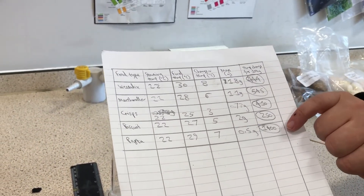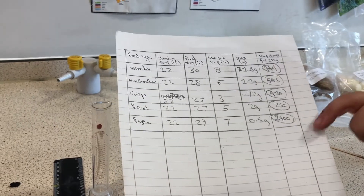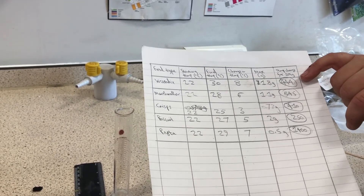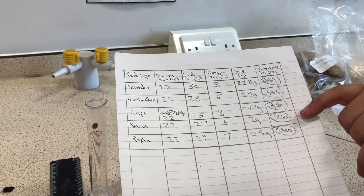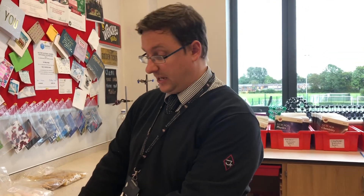The highest value is for pasta, so according to our experiments pasta contains the most energy out of these five foods. The next highest would be marshmallows - we know they're very sugary, they do contain a lot of energy. Then Weetabix, which is meant to contain energy so that makes sense. Then crisps comes fourth, and last of all in our experiment we had biscuits - they still give you energy but much less than pasta. So that's one way you can get an indication of how much energy is in foods. You might get very different results depending on how you do it and how well you controlled those variables - the things that needed to be the same. I hope you enjoyed that, and if you want to do an experiment like this, maybe we can arrange it in a lab for you. Bye for now.